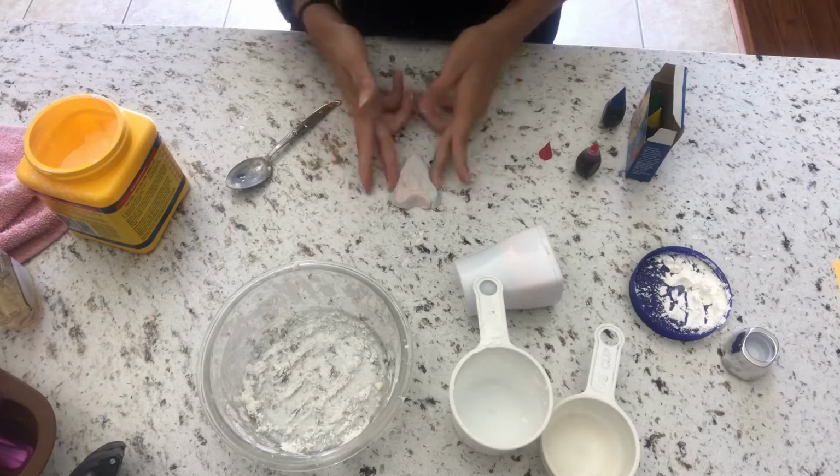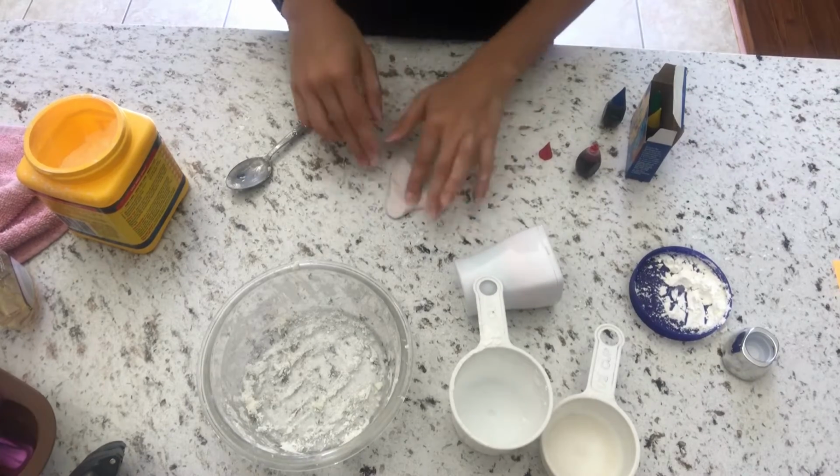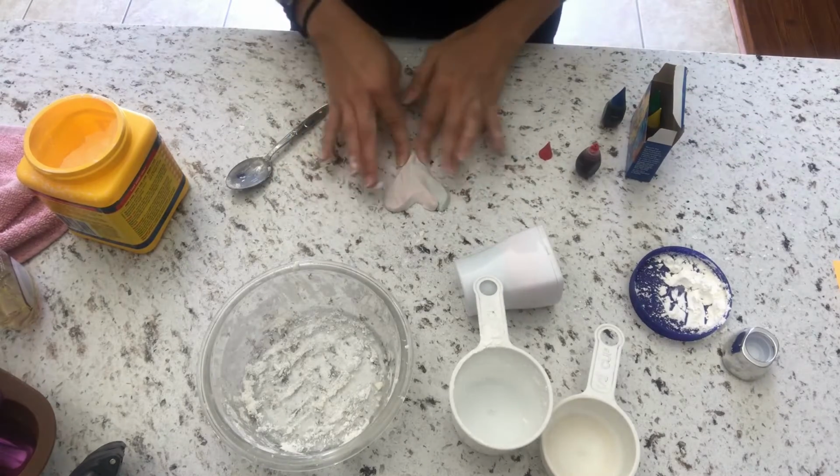I decided to mix my two colors, red and blue, and use this piece as my demonstration piece and turned it into a cute little heart.